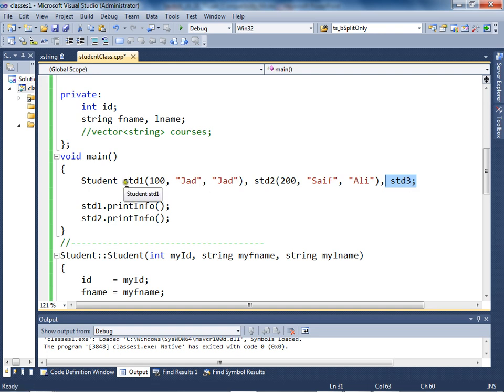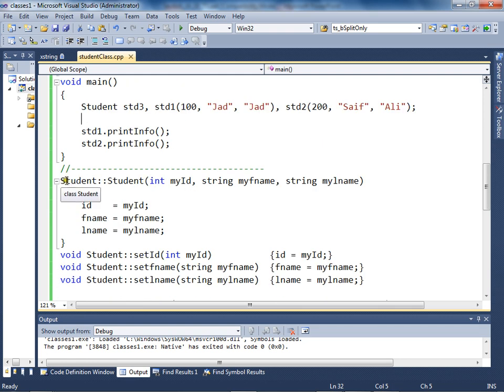In fact, let's start by student 3 over here, because we're going to debug it in a minute. But now we need to implement the default constructor as well.